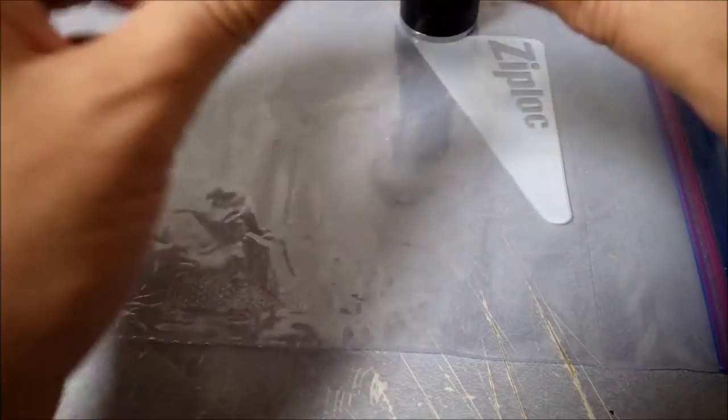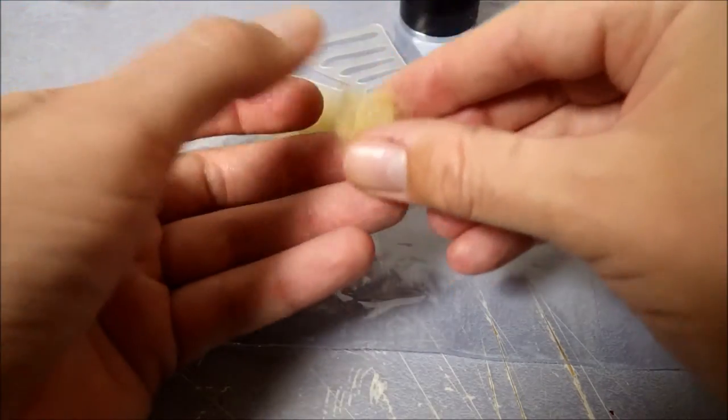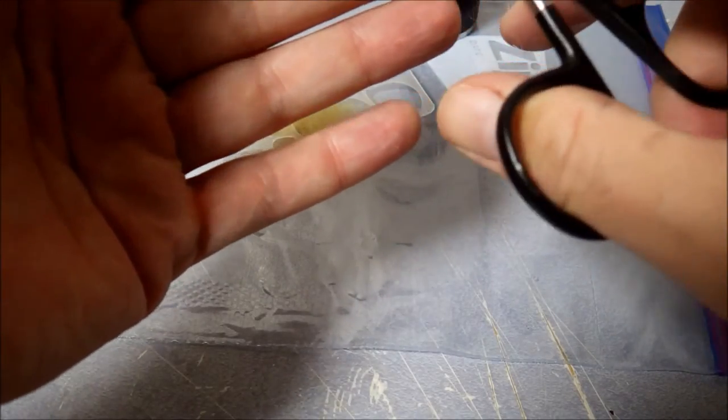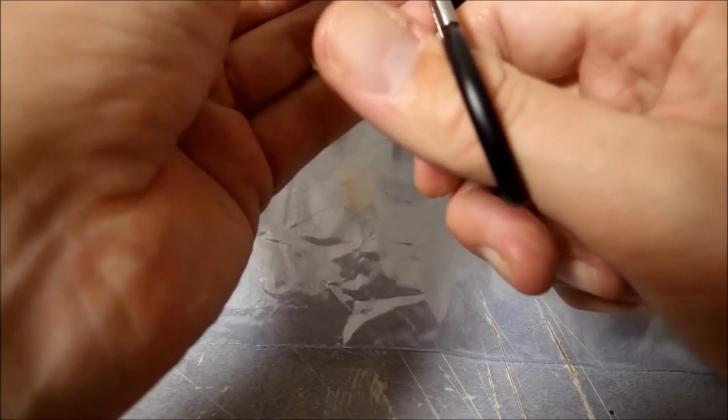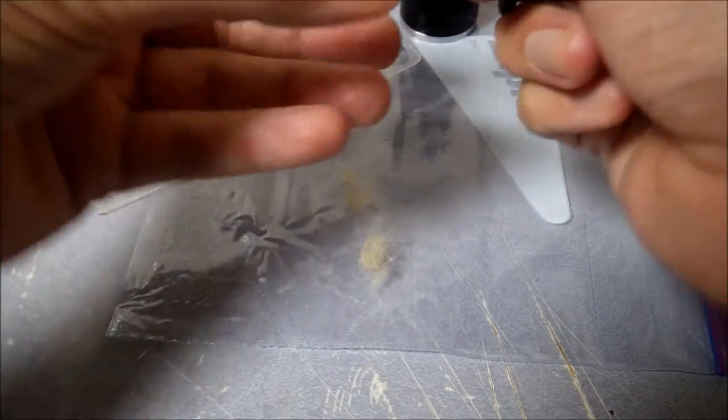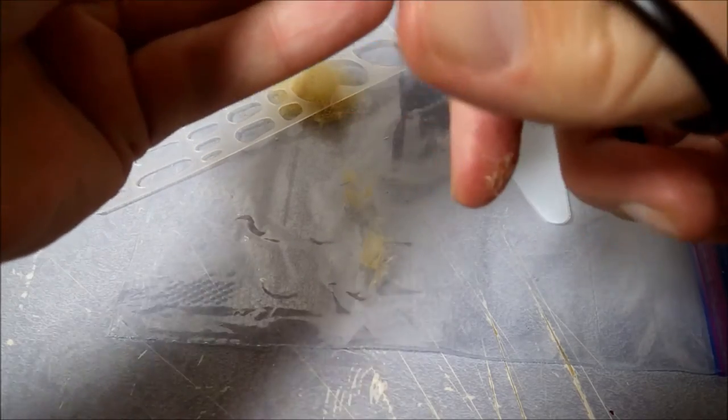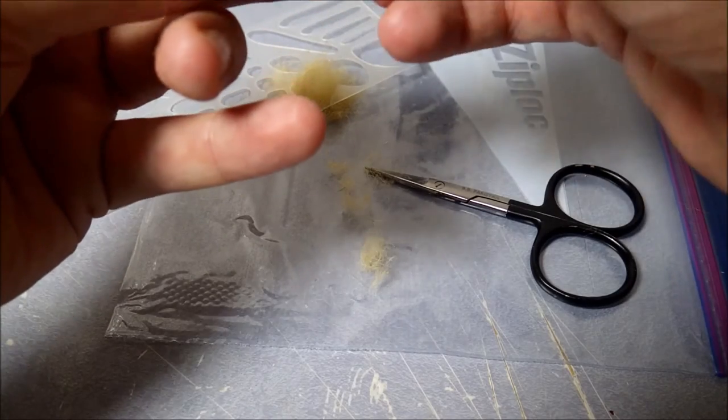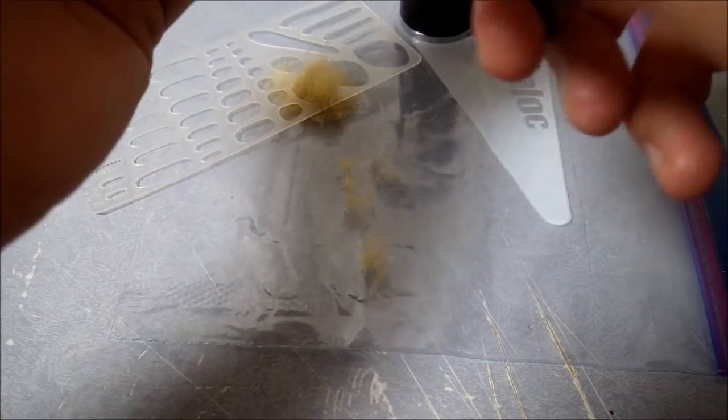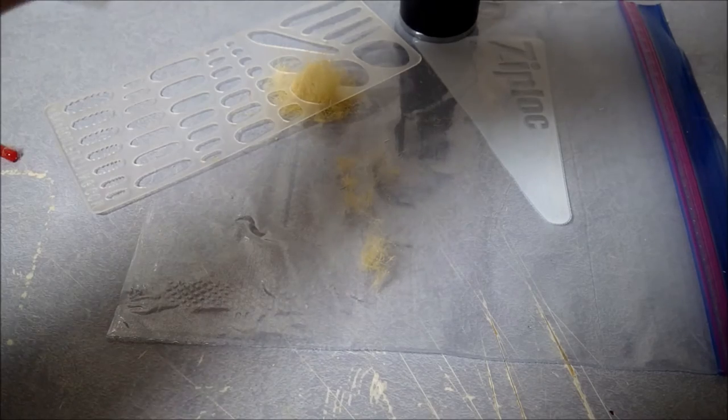Then the crab carapace is pretty much ready. You can just pop it out of the ruler. You'll probably leave behind quite a lot of the fiber. I'm just going to trim it up. Just trim any excess fiber away. Tidy it up. Any sort of excess resin, you can take that off as well.